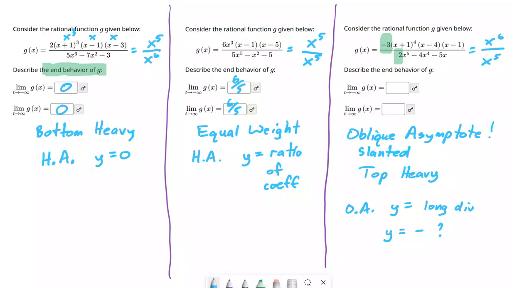line. Now, what does a negative slanted line look like if we were to draw a little graph right here? Something like that, okay? Which means off to the left, it's approaching infinity. And as you go to the right side, it's approaching negative infinity. That's a quick way to handle this one.